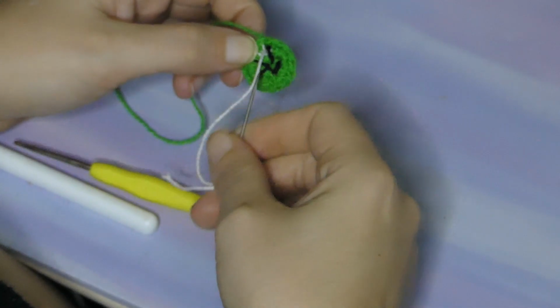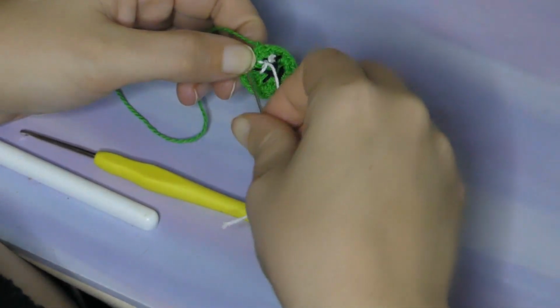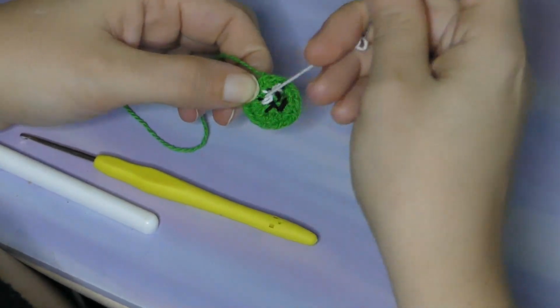So yeah, you can just flip that over and fasten off behind. Make sure it's secure and then snip.